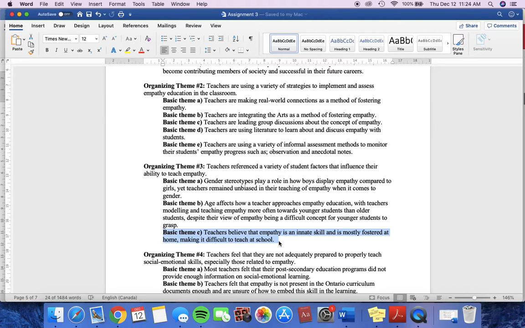Teachers have less control on how much empathy that a student has. So the life that they have at home and the way that they were brought up and the skills that they were born with innately, all of those things impact how a student is able to learn empathy. And so they were talking about how it's really difficult to teach these things at school, and then you can't really control what they're going home to.